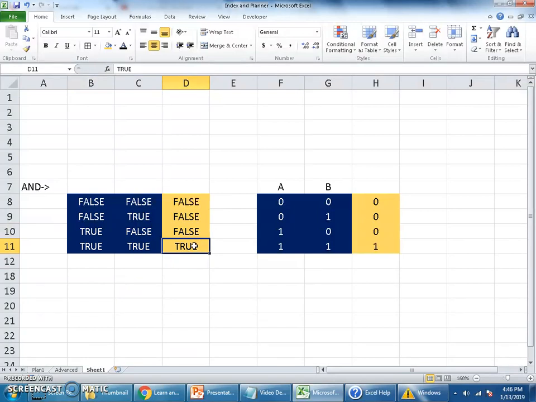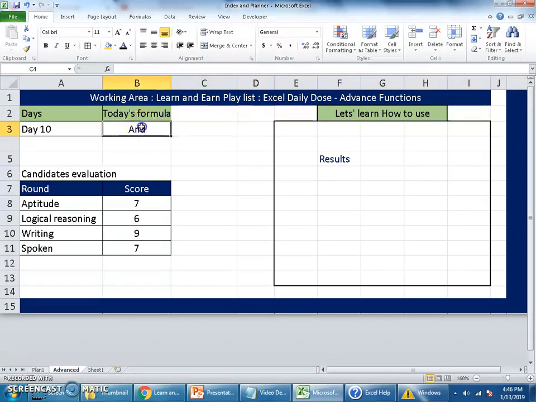What does it say? If all the conditions are satisfied, if all the comparisons or logic tests you do are satisfied, then the answer will be triggered as true. Otherwise, it is false. Even if one condition fails, it is false. I know if I explain the logic to you, you may not understand. Let me show you with an example. The idea is to check multiple conditions, not just one condition.